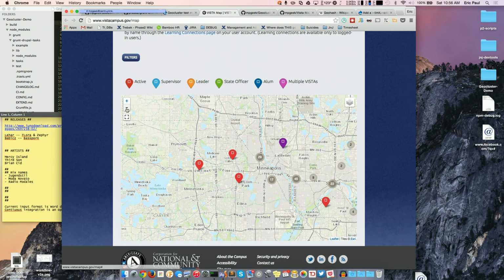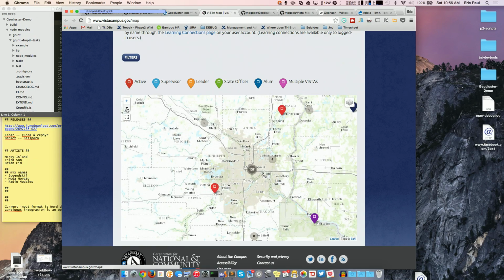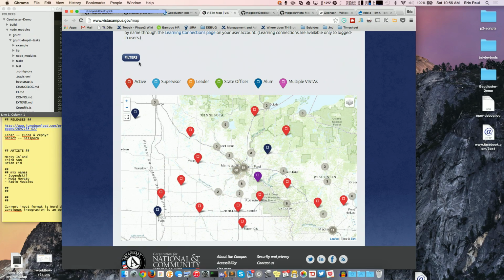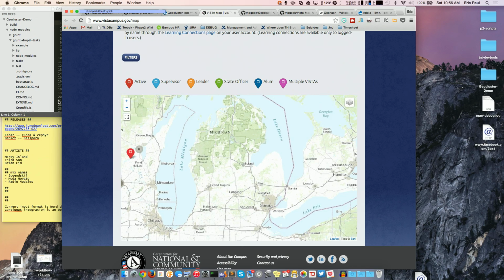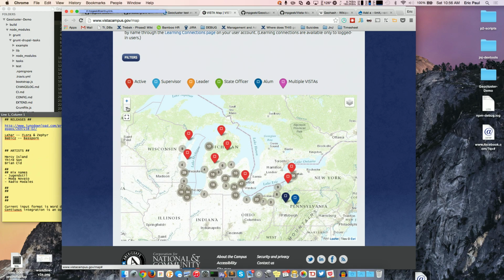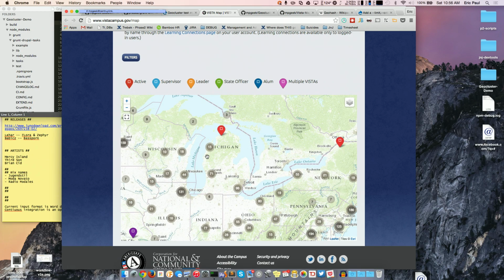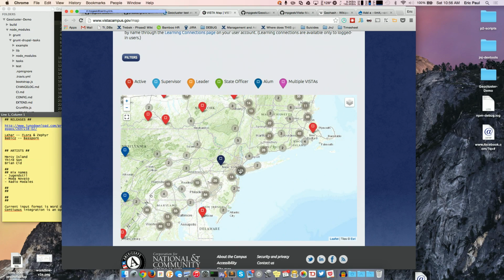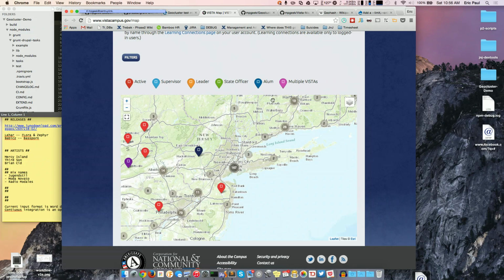There are some in New York City. And because the icons are broken, it's going to be hard to tell, but there we go. May be able to find what the markers is. You see this purple marker? Multiple vistas. That's the one that's a monolithic cluster. In essence, it's the same thing as a big cluster.